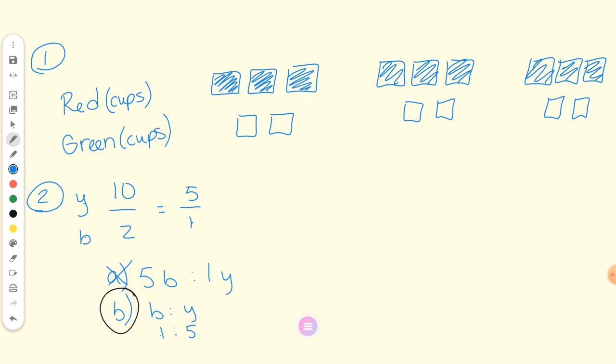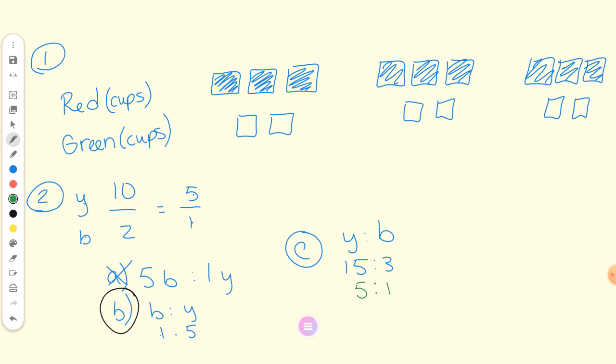Emmy, what does C say? Yellow and blue, 15 to 3. What do I have to do before I can answer that question? Leo? Okay, I could simplify 15 and 3, or I could build up 5 and 1. Okay, either way would get us there. If we reduce this, we can reduce it both by 3. So it would be 5 to 1 if we divide them both by 3.